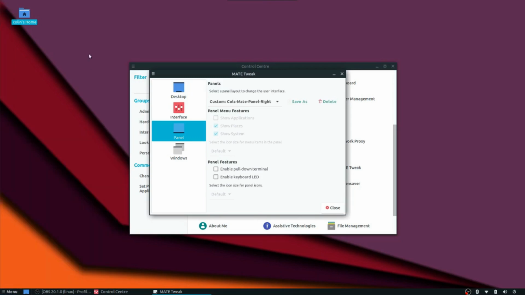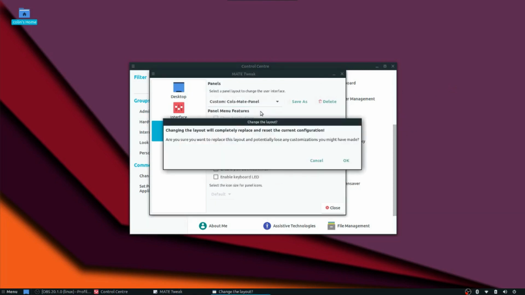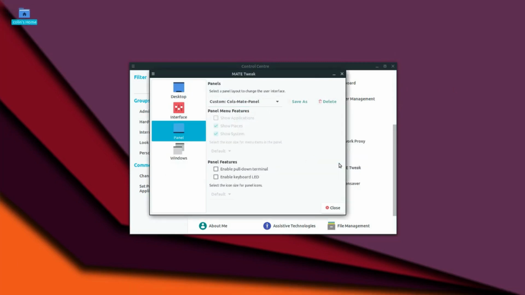So I think it gets to the stage where you can change the panel so often that it's probably best to choose your layout, maybe get rid of everything you want to get rid of, restart, and then start from there. And do a custom layout, save it, and that's a fresh restart. So that's probably the best way to do it. I'll just try one thing here with this one before I end the video.